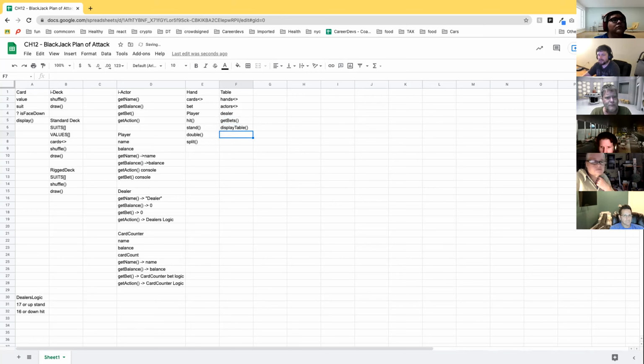We want to display the table so you can see all of it, and that way we can also display the bets underneath each hand. So you can see that display table. Now the main question is whether the table is going to be our game class. Is our table going to control the flow, or are we also going to create a game class? For me, I tend to make a separate game class, but during my code I'll decide whether or not to combine the two. The table might end up being my game class.